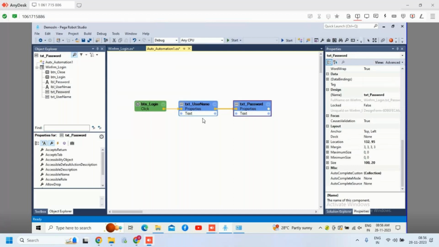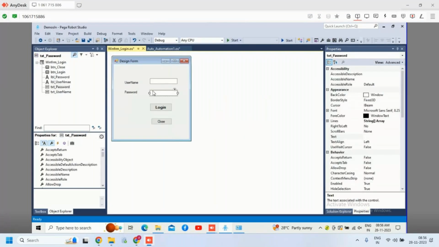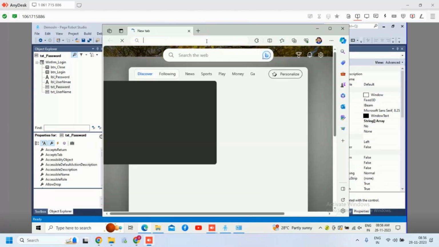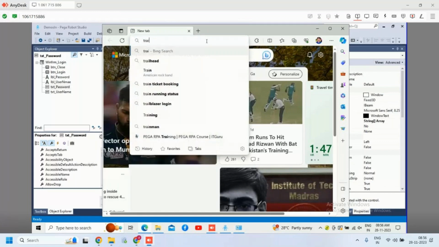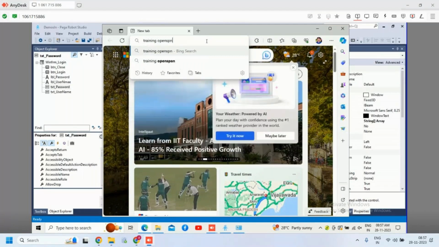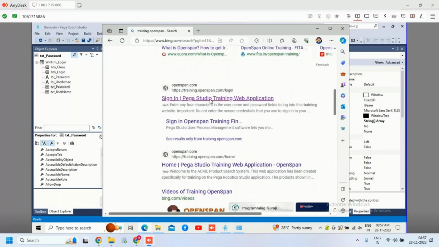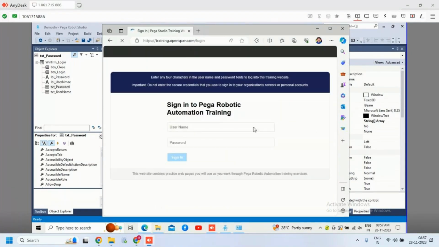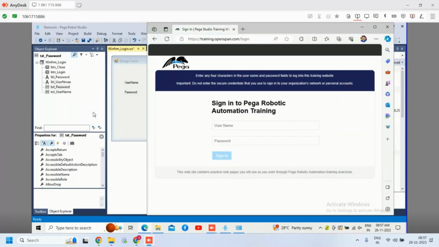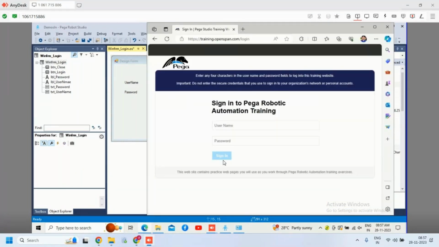This automation flow, how to build and how to check, we'll see in the next session. In tomorrow's session, we will see that whatever values the user gives here, it has to automatically take the values from here, enter them here automatically and perform the login action as well.